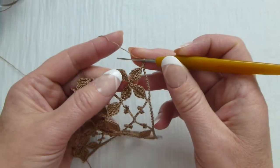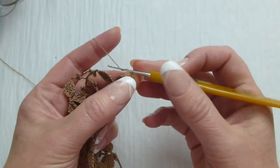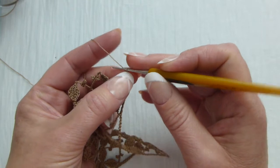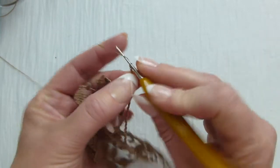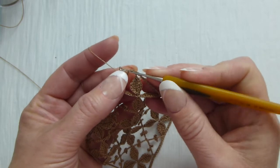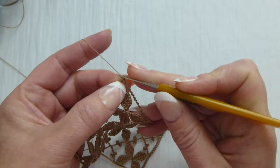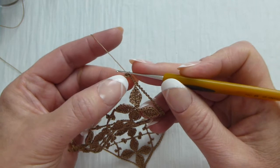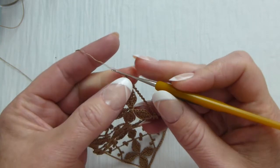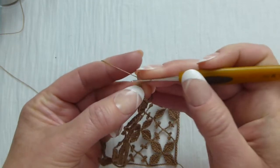After we finish the row with leaves, the next row will be crochet three stitches and then add a drooping picot. For the drooping picot, I made five stitches here — chain five — then connect with a slip stitch, making sure that your chain five is held at the bottom of the chain. Then another picot, also chain five.